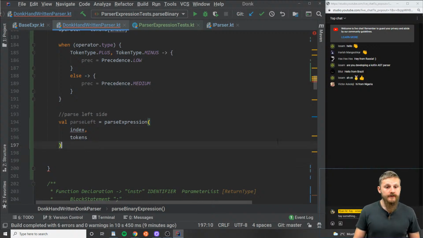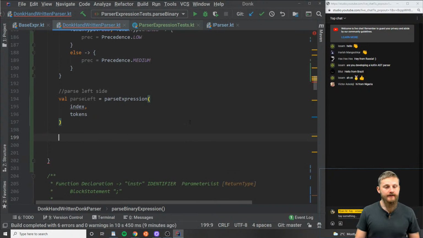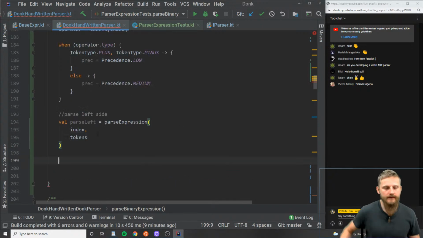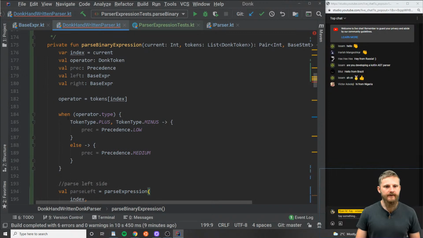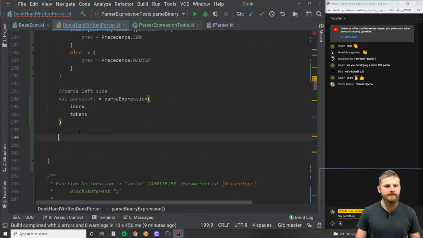Okay, so we say parse left. Now I need to give it the appropriate index, so we're not actually going to give it the current value. We need to make it walk one left, sort of.